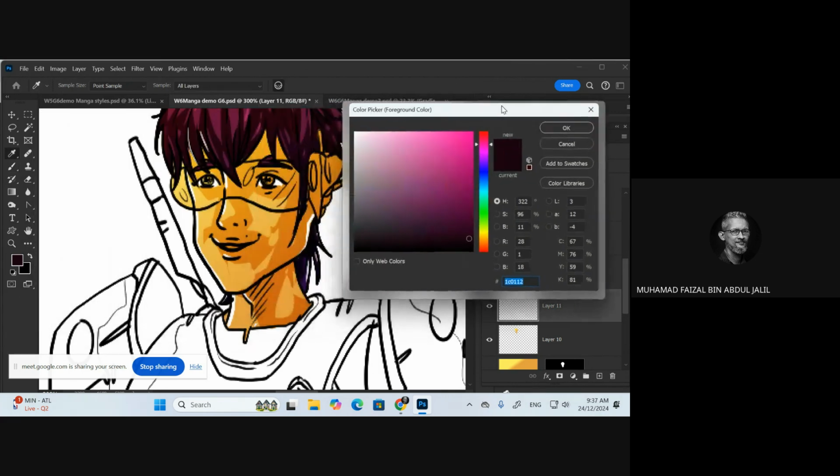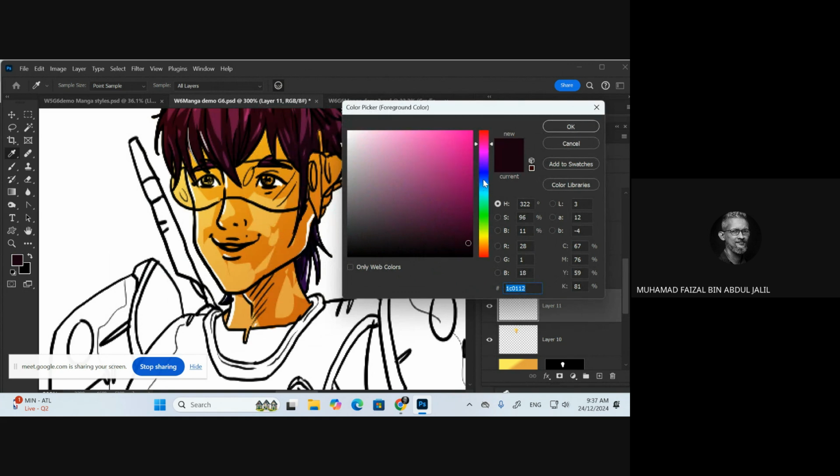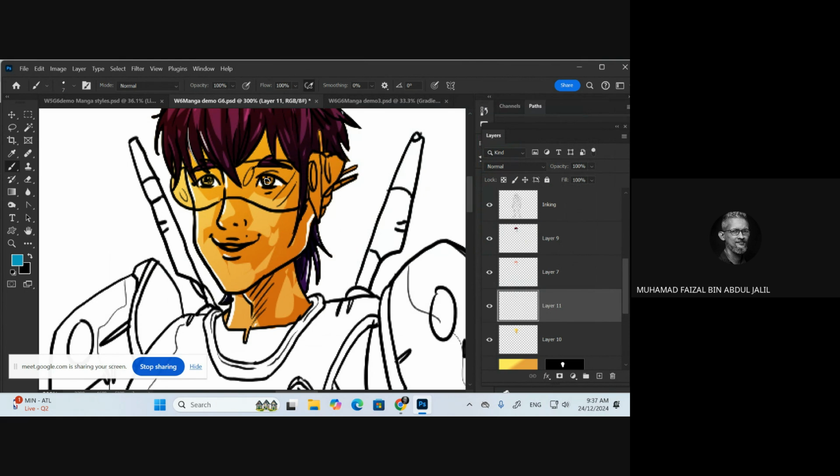Okay, the eyes there. What type of colors are we going to use? Green, a bit there, like this, because he's a part human and also mixed up with the mutant aliens. And then I'm going to add some sort of shadowing a bit there. And lastly, going to be the highlight there, right? Again.